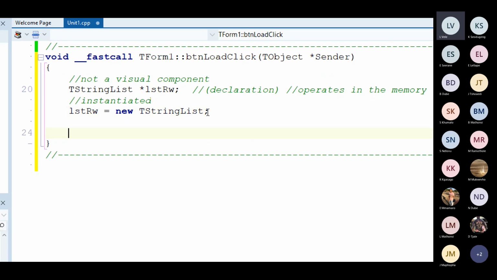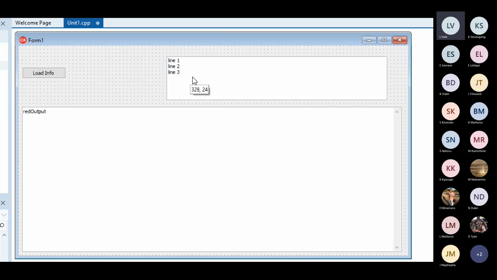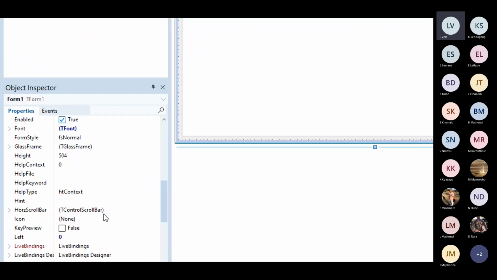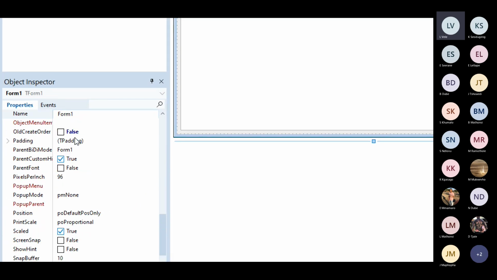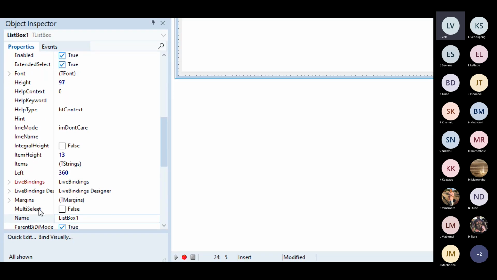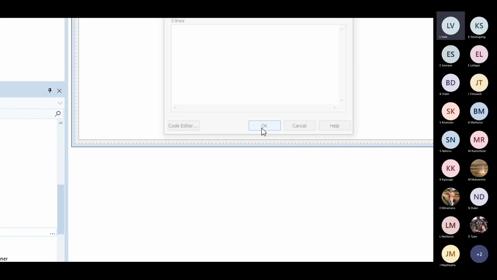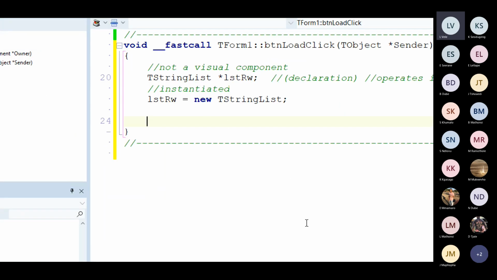So now, you remember I said whatever this guy can do, even a TStringList can do. So I'm just going to quickly erase these lines because I want to show you something that you were not aware of. List box items, remove all these lines. Okay, I want to show you something you probably were not aware of. So let's look at our list box.